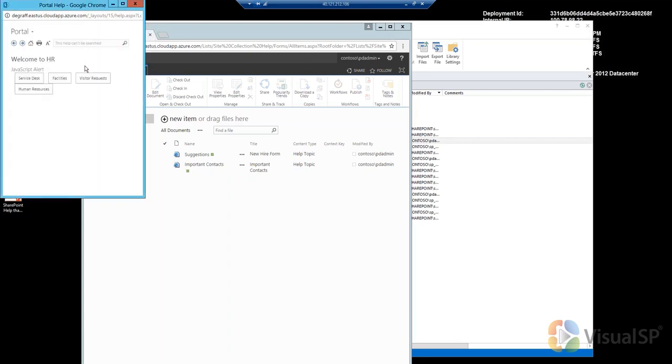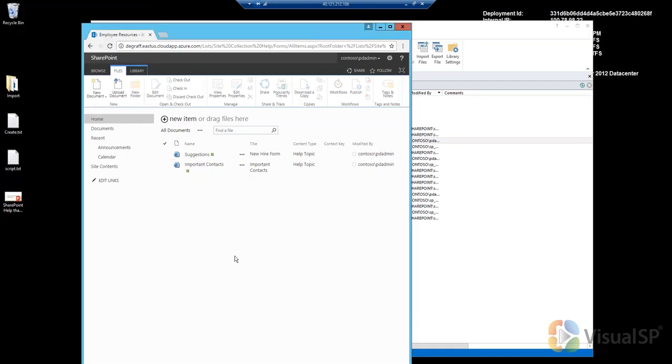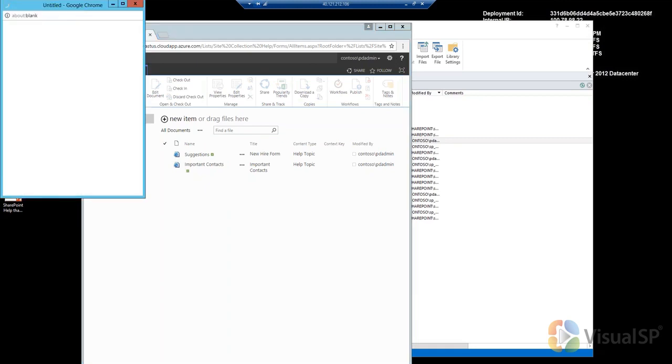If you just want to put an alert, do a redirect, or send people somewhere, that's fine. You also have this little button here. So if you do end up with lots of different help collections and people need to quickly navigate around, you can quickly jump to any of them. Okay, so we have that in there, and we have some basic help.